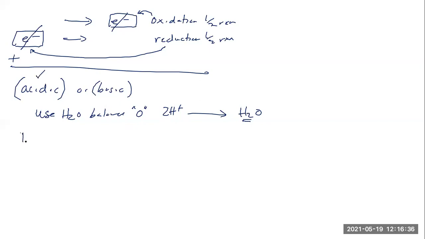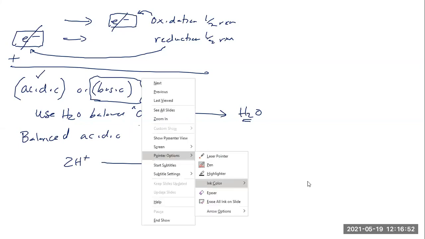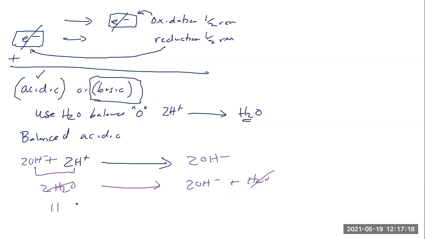Once you've balanced it in acidic solution, if you were really interested in basic solution, to turn it to basic, you would have in your reaction a certain number of H pluses on one side or the other, for example. And we add the same amount of hydroxide to both sides. So again, not just one side, but both sides. What usually will happen is these will come together to form water. And in most cases, you'll probably have a water on the other side that could do some canceling down, and end up with hydroxide here.